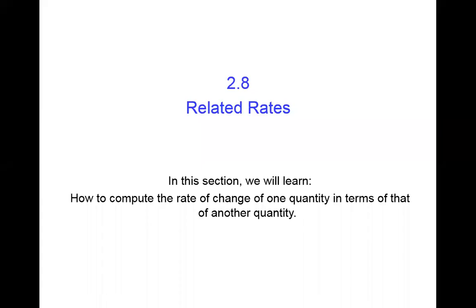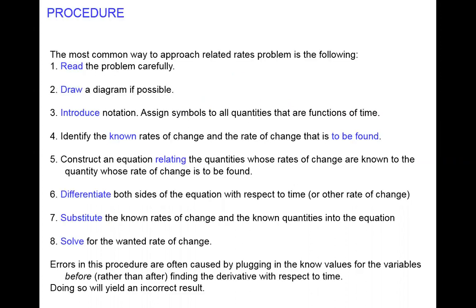Related rates. Related rates problems allow us to compute a rate of change of one quantity in terms of the other quantity. That's the procedure. The procedure looks exactly the same as any procedure for the mathematical word problems. The only thing we have to remember for related rates is that each quantity involved is a function of time.